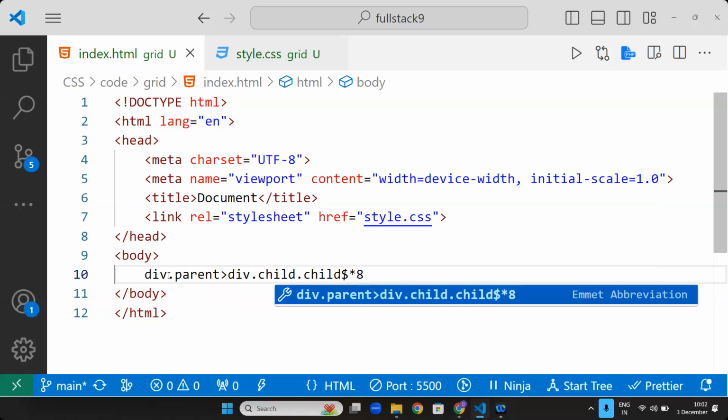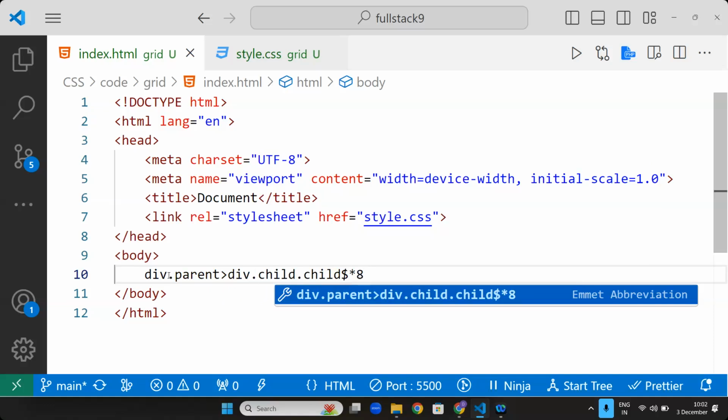Did you guys remember what this is? If I do this, what will happen? Inside the parent div, 8 children will come, but each one will get child 1, child 2, child 3. That is what dollar means.